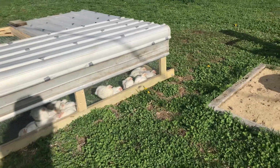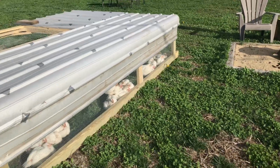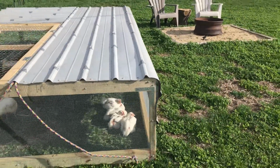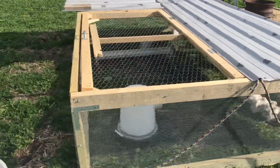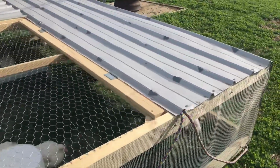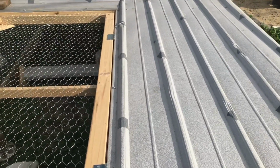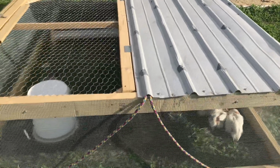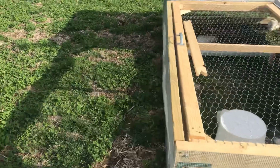What John Siskovich does, what Joel Salatin does, and what a lot of different homesteaders have put together. So this is what I came up with from the materials that I had, and I used a lot of scraps laying around. Like the metal roofing I had was a little over 4 foot by 14 foot long. So I got 10, and this other piece that was left over, the 4-foot piece, became the back corner there.